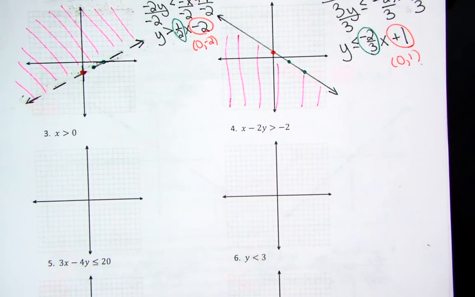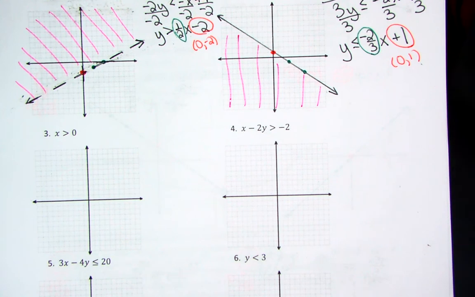The next problem adds just a little bit of a hiccup. It doesn't have a y value. It says only x is greater than 0. That means that we don't have the ability to find a slope because there's no y value to get by itself. Whenever you see x by itself with no y value, you know that it indicates a vertical or up and down line. This line goes through 0, 0. And it should be dotted because it does not have an equal to symbol.